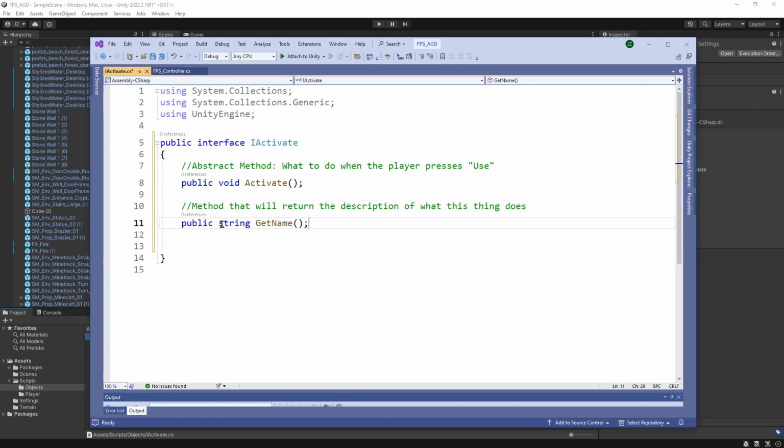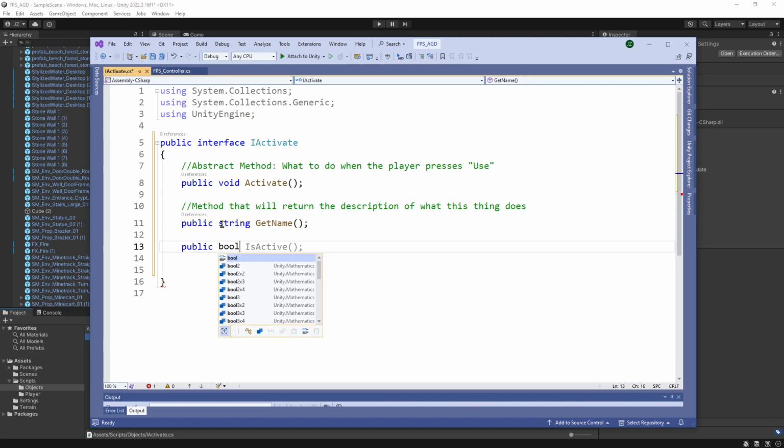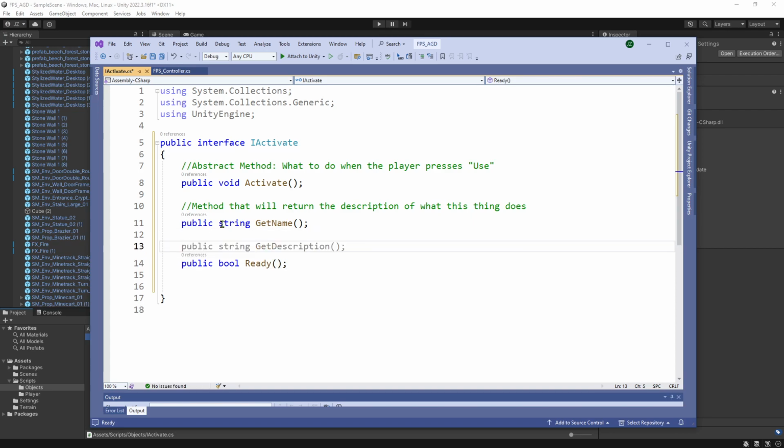So it's kind of a to-do thing, but and then we need one more that's a Boolean called ready. And the purpose of this method is to tell the player if this object is ready, because when we open a door, as the door is playing its open animation, we don't want to allow the player to keep on mashing use. Even if the door is halfway open, it will attempt to open again. And if we don't set up a ready, it will really allow the player to break a lot of the world.